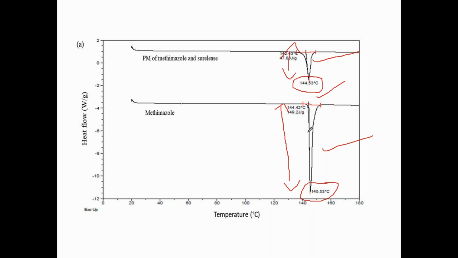So a person should have strong knowledge to interpret the result data, whatever you get out of that analytical technique. But this example, whatever I've given you right now, is just to make you understand how you can do some interpretation with the help of the thermogram, which is obtained after subjecting the samples to the DSC analysis. Okay.